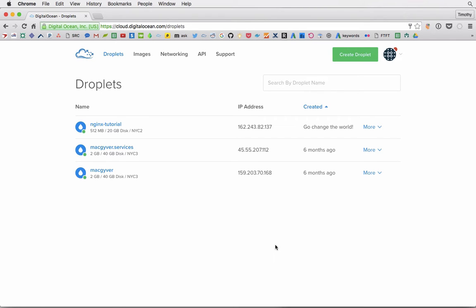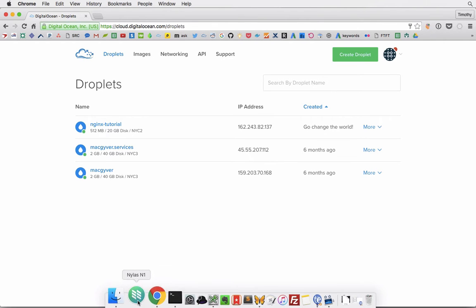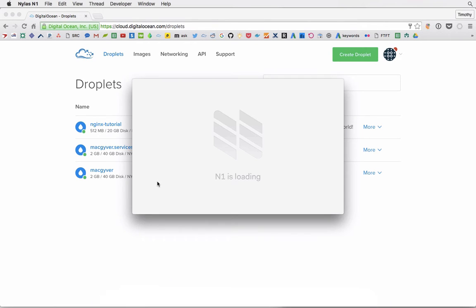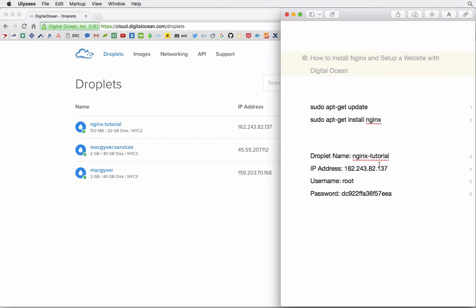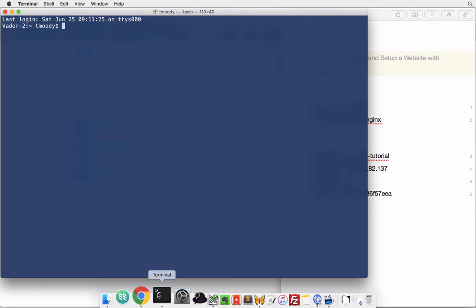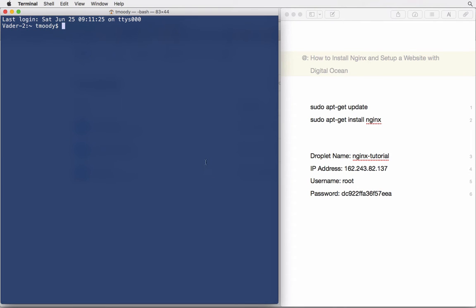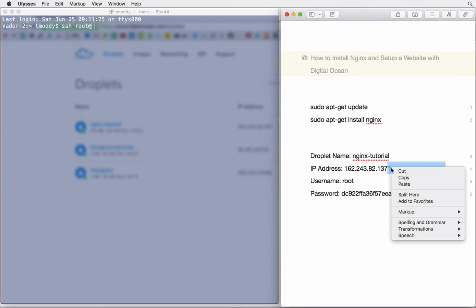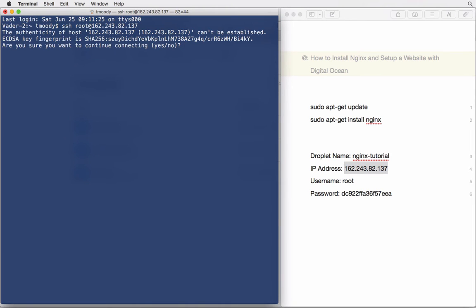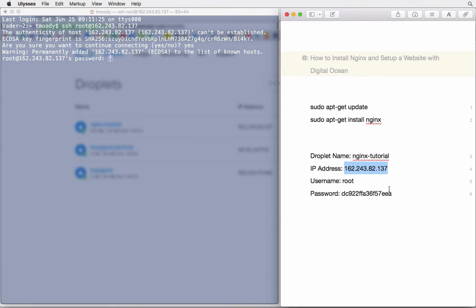So DigitalOcean emails you your credentials, so I'm gonna pull those up real quick, and we're gonna SSH into our box. Okay, so I got my login credentials from DigitalOcean via email. So let's open up a terminal. I'm using the native Mac terminal, and we're going to SSH into our new box that we just spun up. So it's going to be SSH root at IP address. Yes. We're going to pass it the password that we just got.